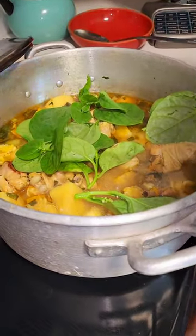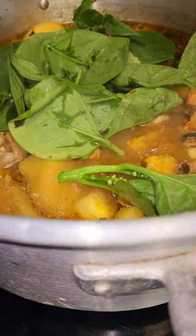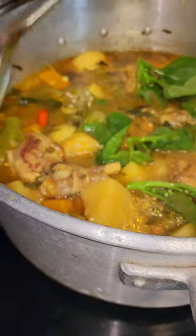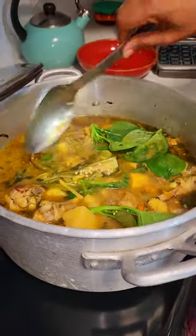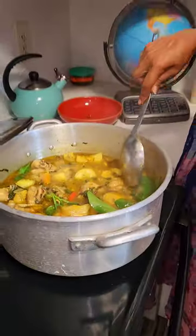Let's stir this in. Check out the okra guys — look at that nice okra! I put them in whole, and then it gets like this — all soft and tender. And check out the chicken, look how nice and soft and tender the chicken is. Stir this up, stir this up. I just left it there for about one minute for the badgy to steam.